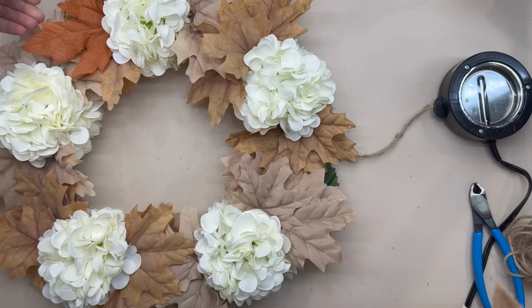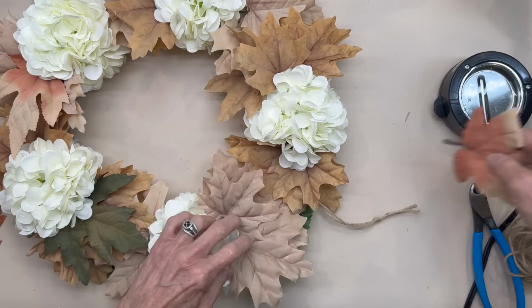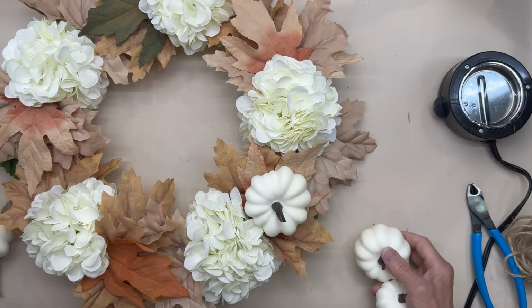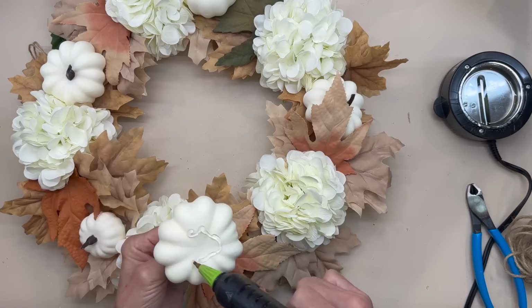Then I'm adding some of these leaves that I got at Hobby Lobby as well, just to kind of add a little bit of splash of color in here. And then I did come back in and put a little bit more rust ones off camera. And then I got some pumpkins from Hobby Lobby, and I'm just going to put a few of these on here. Just kind of space them out a little bit.